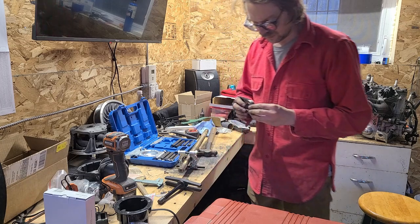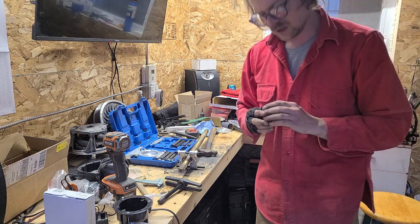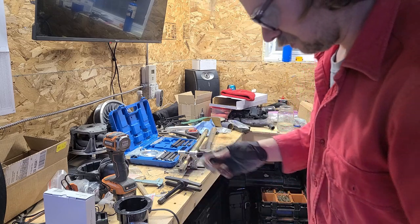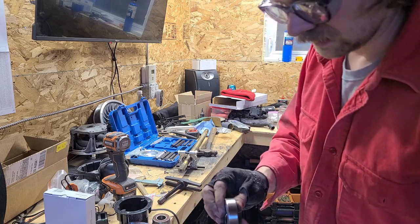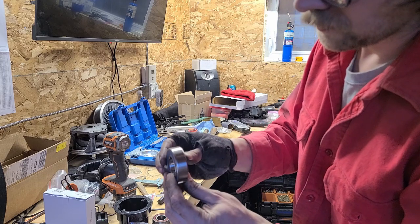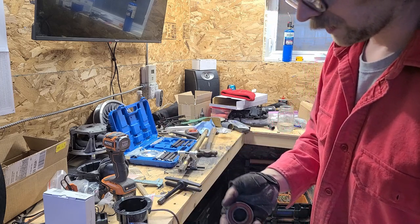So the kit came with a couple different bearings. This one here has a bit of a taper to it, so that's going to be the matching bearing. The one that goes into the chain case housing, or just chain case, I guess, is flat. Well, it has a slight taper on the outside edge, but it's basically a flat bearing. So this is the one we want for this.